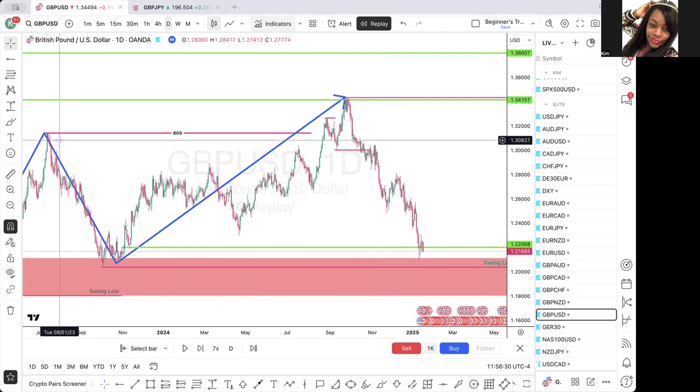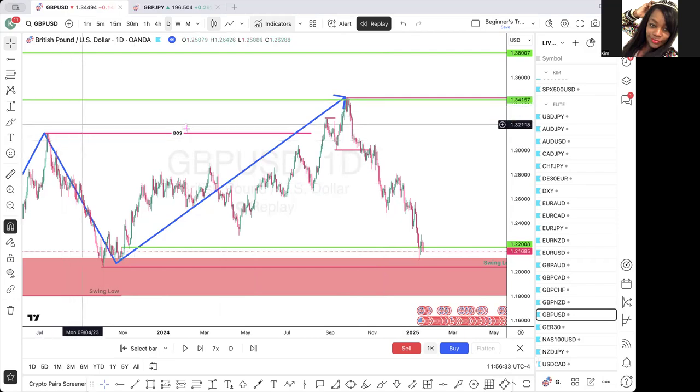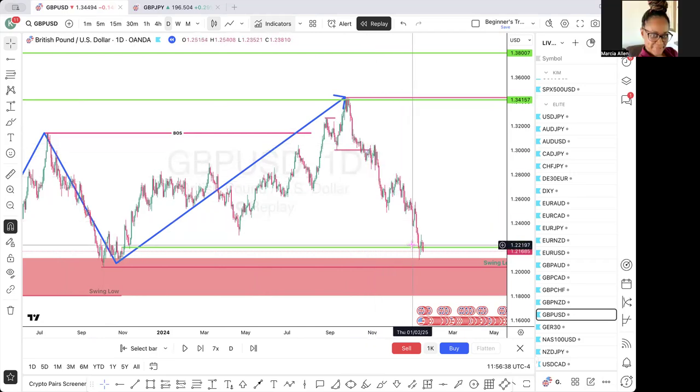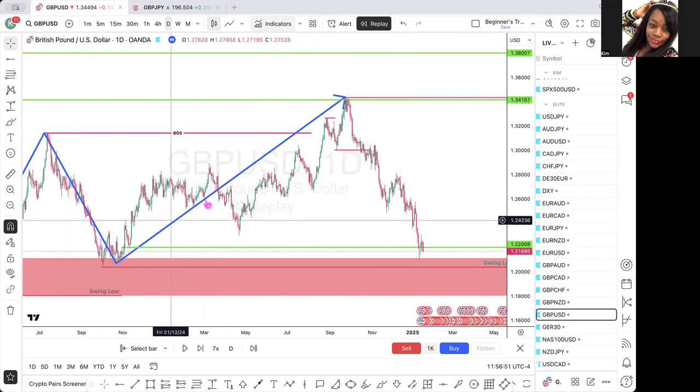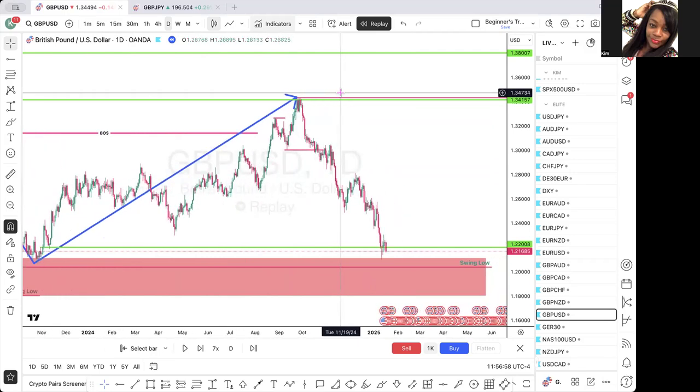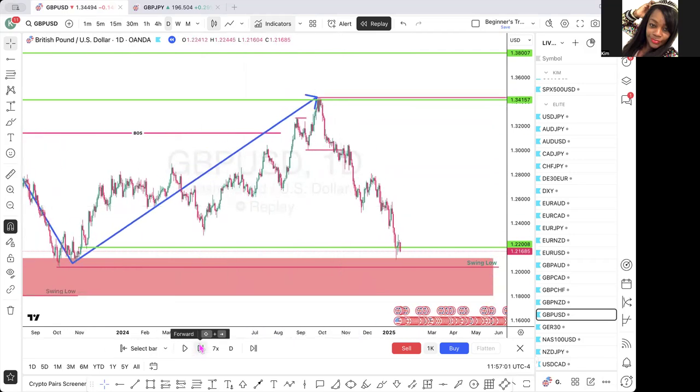This was the trade. I'm telling you, I would have loved to have been in this trade. But if the market is telling me to stand down, I am going to stand down, because I already know the market is bullish at this point. So I am going to wait for the bullish momentum to happen. So you see, price came to my little demand zone, right?